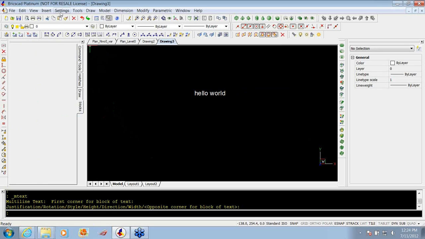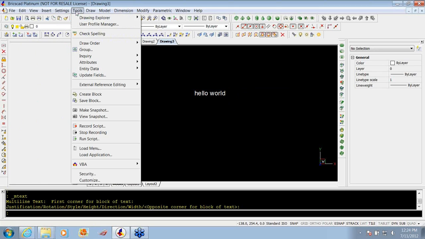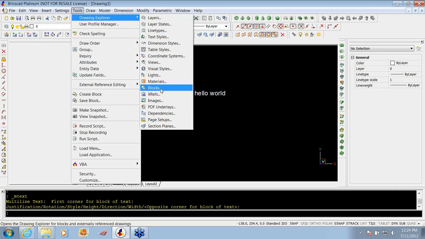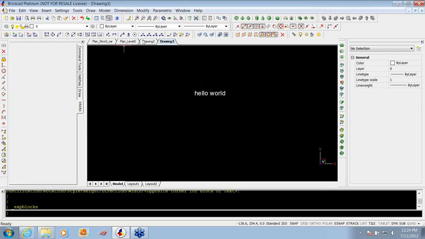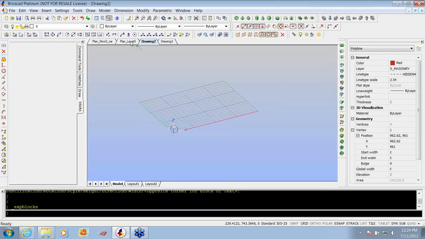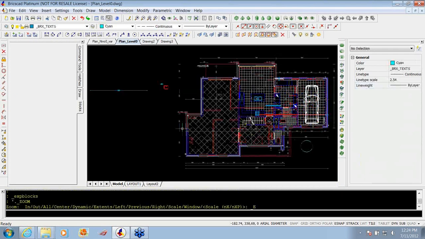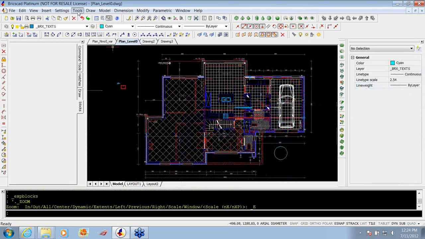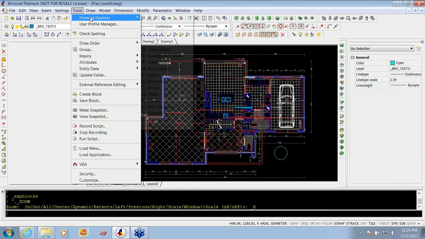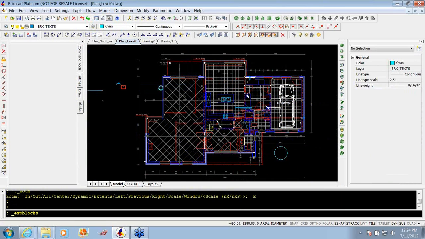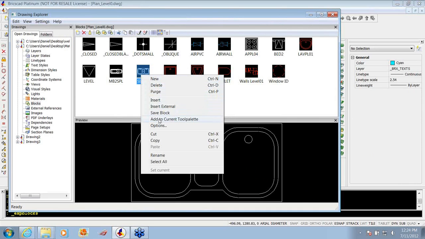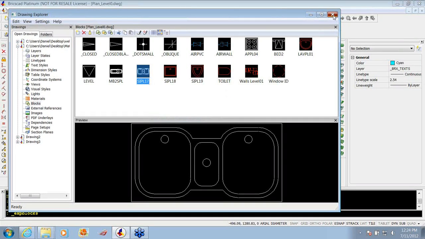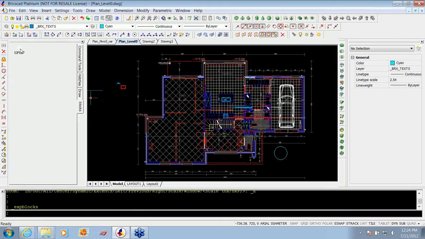And if you want to add some blocks to there, you can go to Drawing Explorer, Blocks. Well, I don't have any blocks in this one. Right-click on it, add to current palette. There it is.